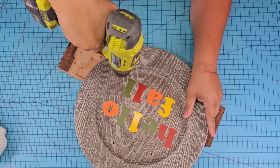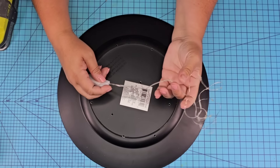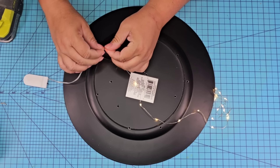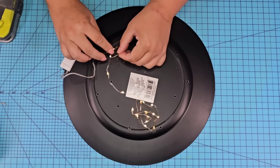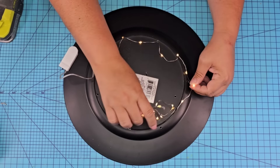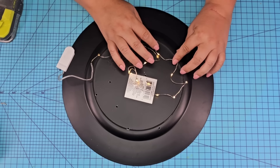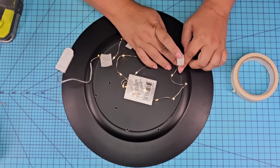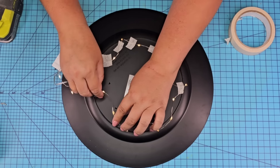I'm going to get my drill and a drill bit and just start drilling holes around the 'hello fall' decal — enough to fit these fairy lights. Not all the fairy lights are going to fit, but I ended up drilling even more holes and adding one more set of fairy lights because I wanted more lights, but you can use only one set if you want. I'm just going to fold the wire really close to each little light bulb and place them right inside the hole. I'm going to use masking tape to hold them in place so they don't slip out, and I'll keep doing this until all the holes are filled.